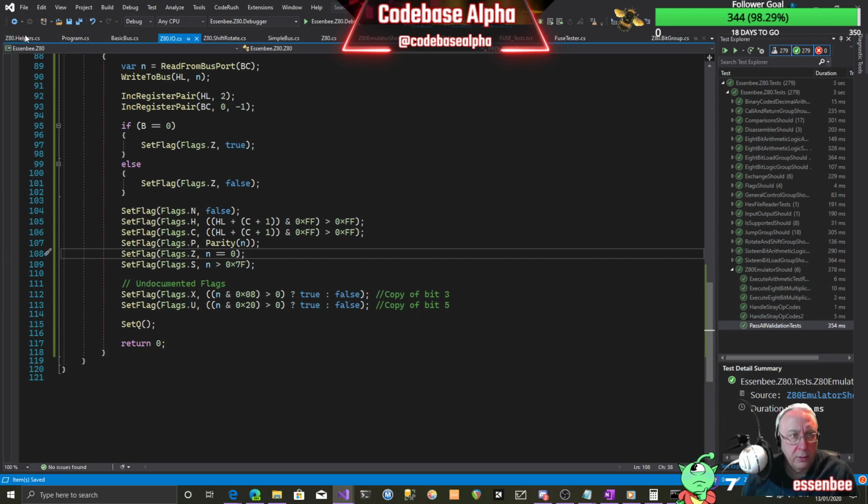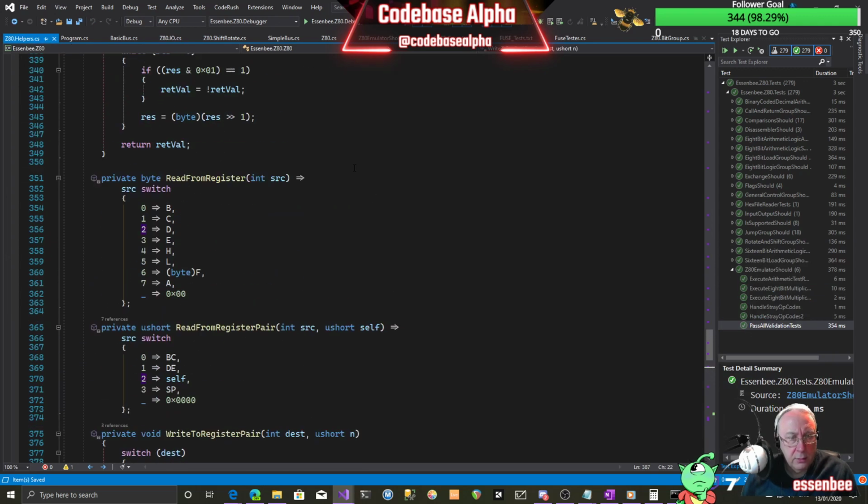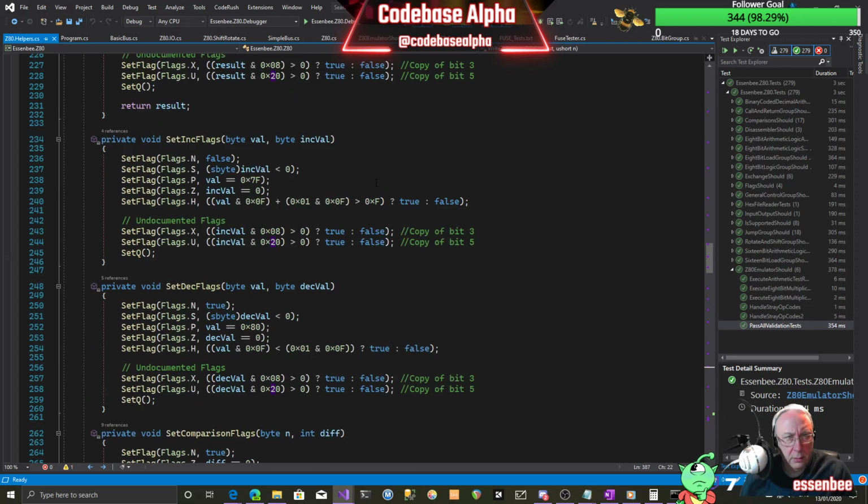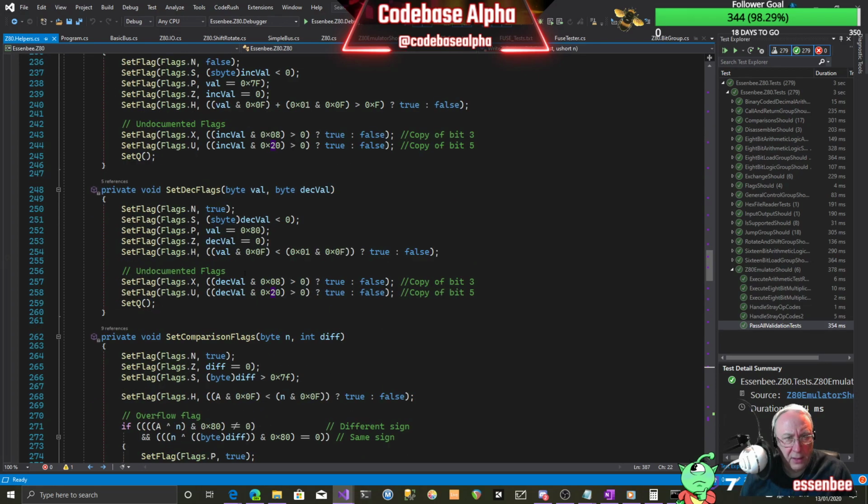We've got a helper here, set dec flags. So we could run that initially, couldn't we?